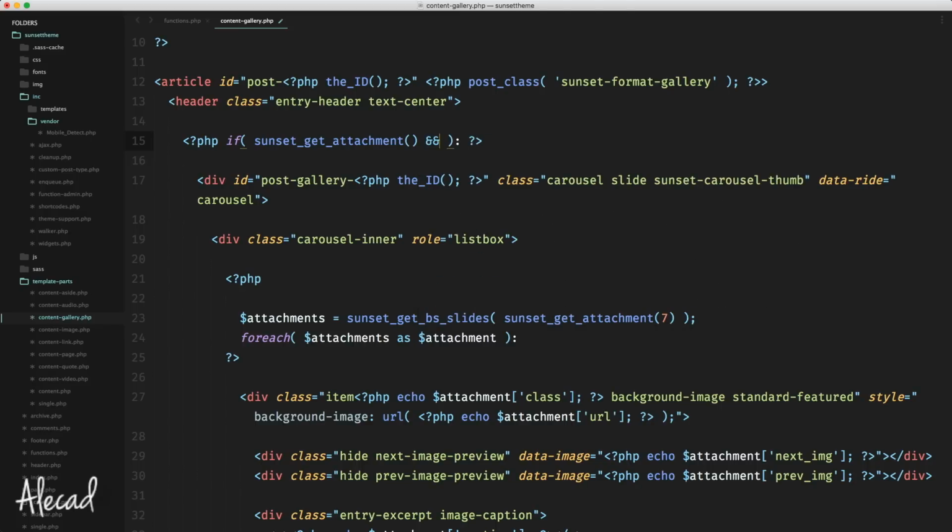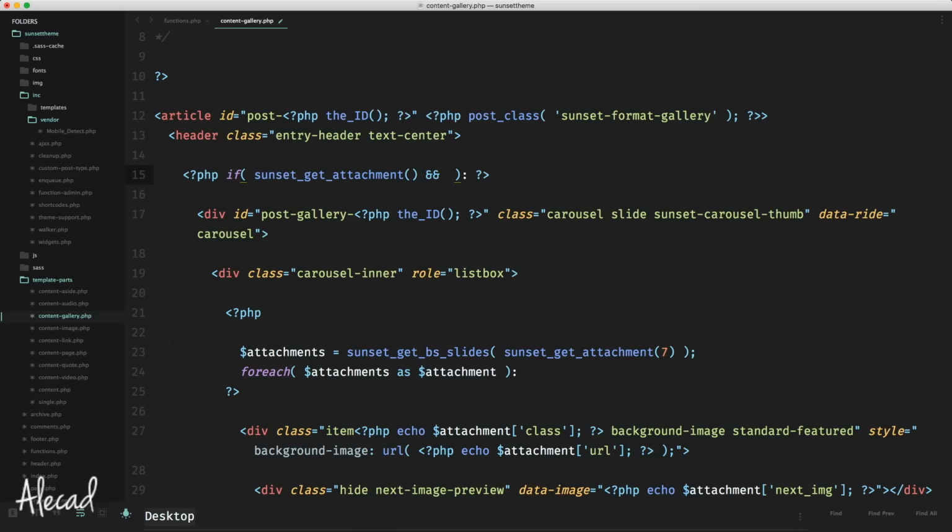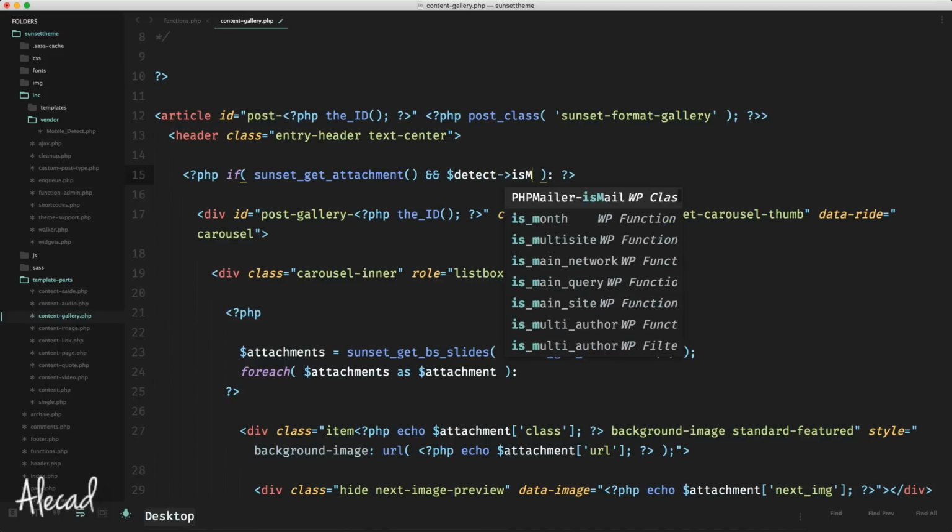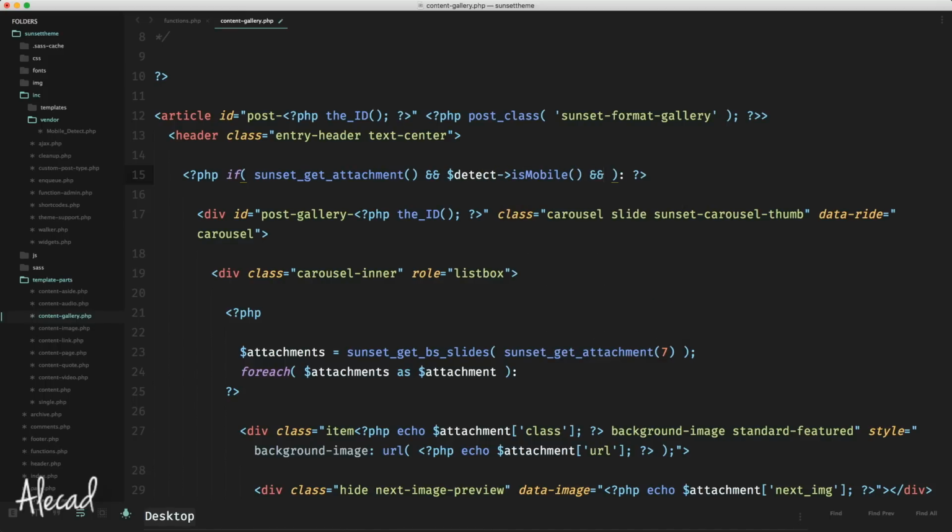Let's declare a variable and assign a new class of Mobile_Detect. For now, let's use the default one that is used in the documentation, so $detect, and let's access the method isMobile. And also, let's repeat the variable $detect, the method is isTablet.